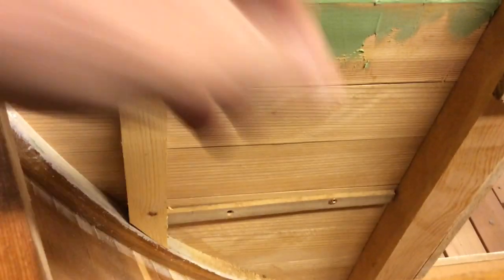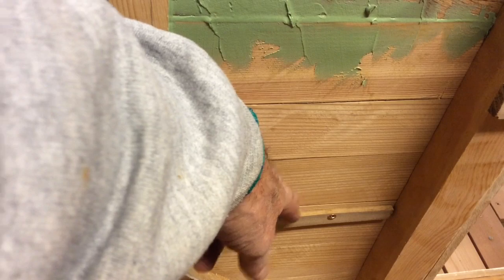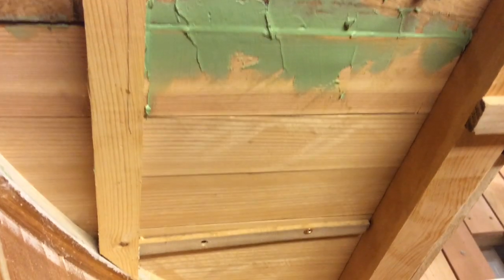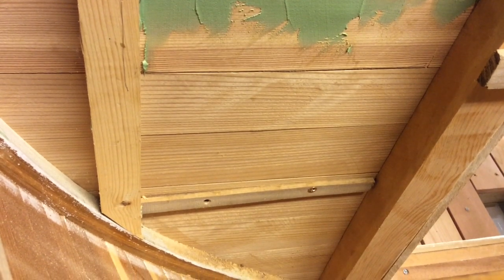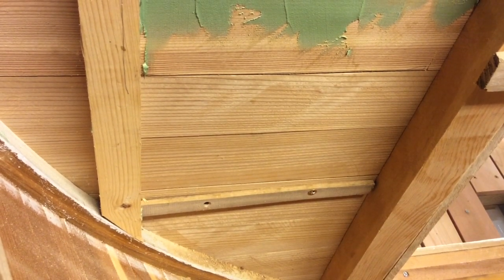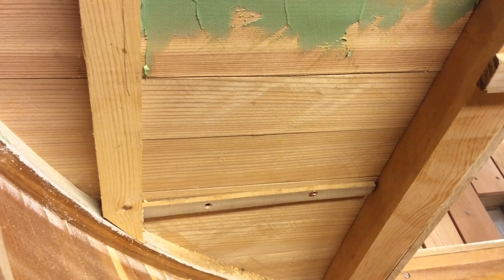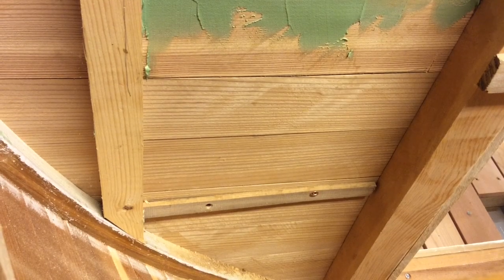So I took a little tiny piece, this is actually that piece of wood that I was using the other day when I was figuring the radius on the back of the transom. I just cut that little piece of oak in half and made a kind of backing plate, and then I'm using 1 1/4 inch bronze screws going in there and screwing all the way into the cleat.